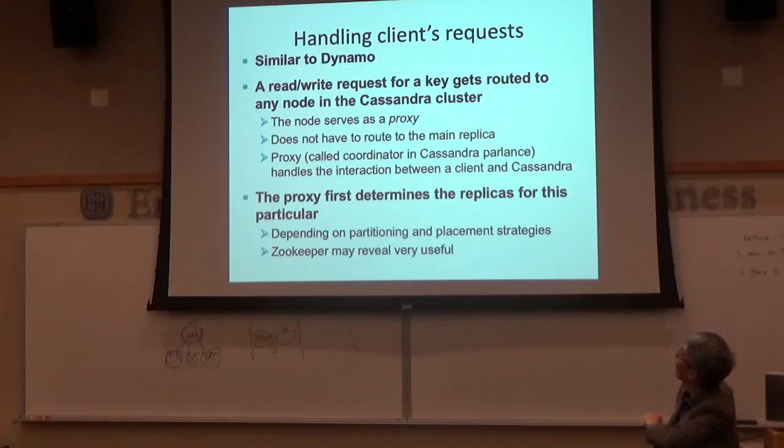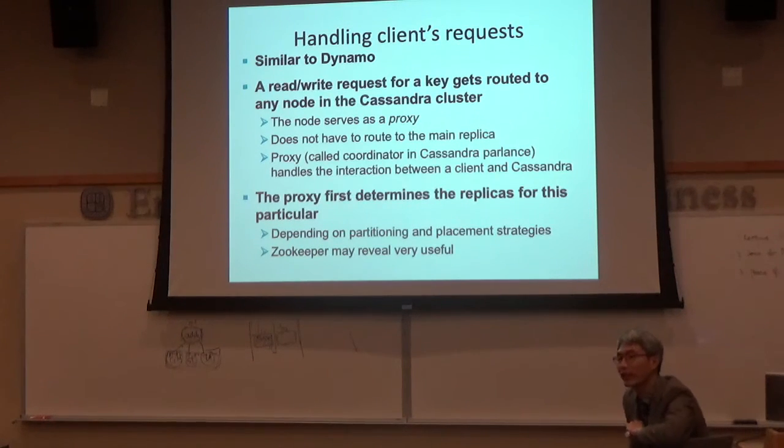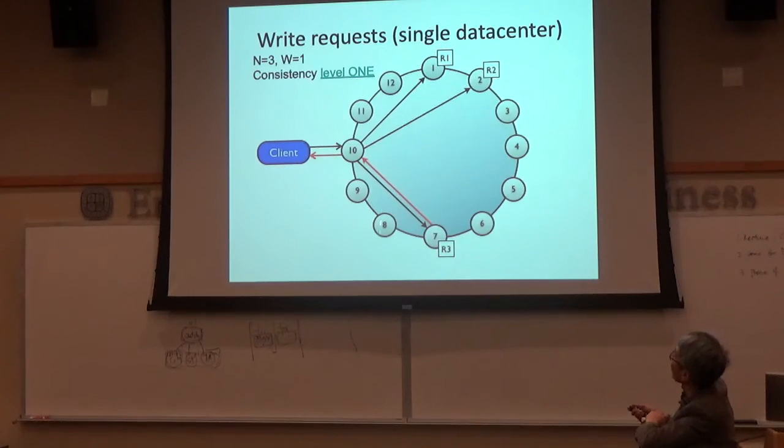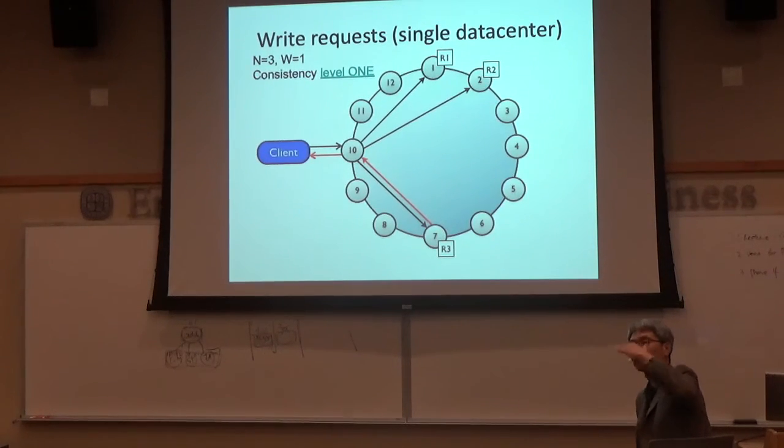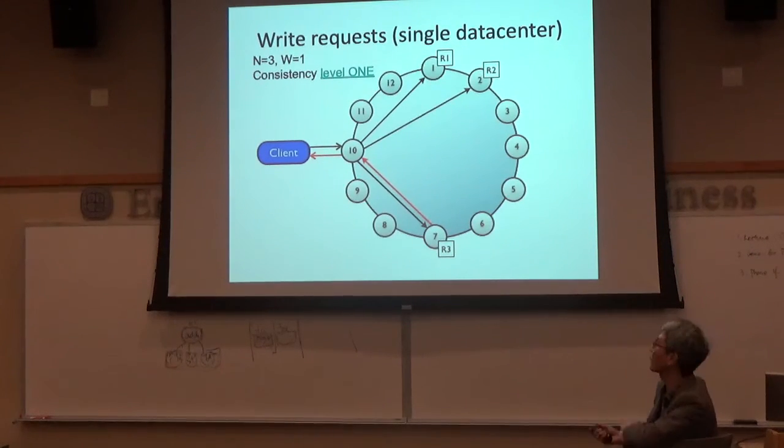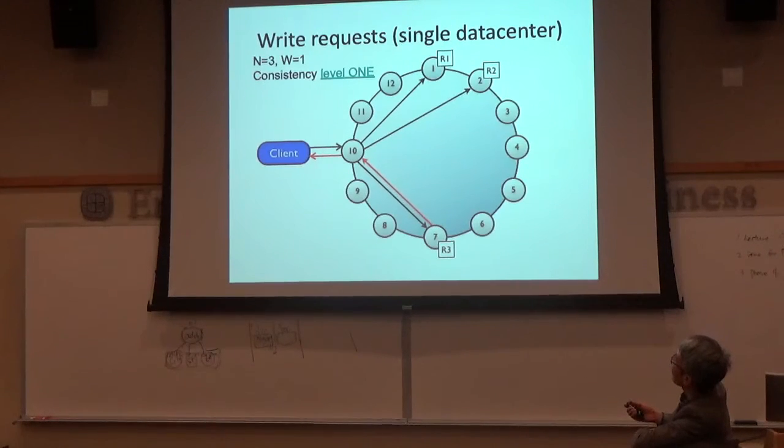Okay. Then for read and write, it's also similar to DynamoDB. We consider each node server as a proxy node, so it can direct where the data is. When we write data, first it writes to the primary node. In this case the primary node is I3, and we have 3 replicas: I1, I2, I3. It writes the data to I3 and returns. Then the node asks another replica to copy the data. That is different levels of consistency. So it's level 1, because it guarantees strong consistency on one of the nodes.